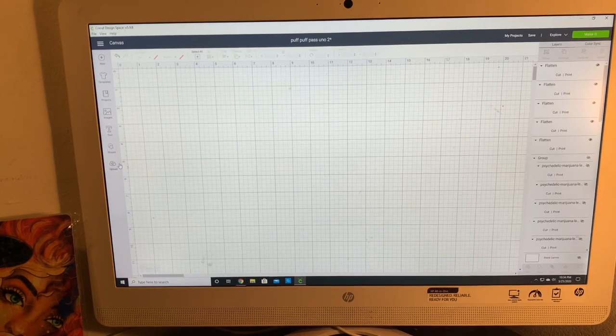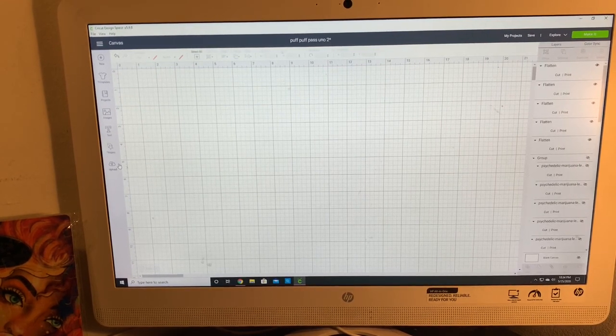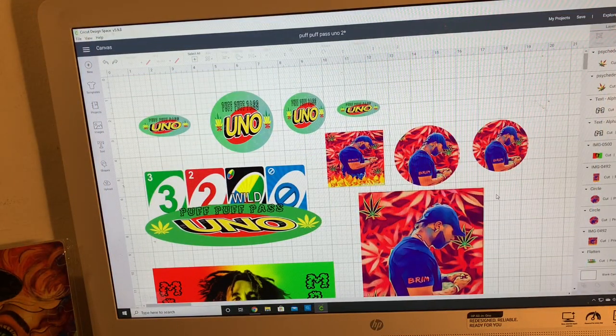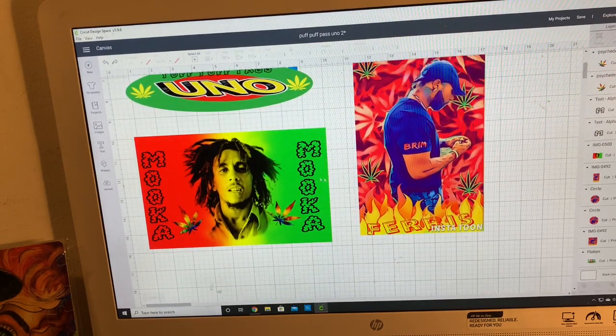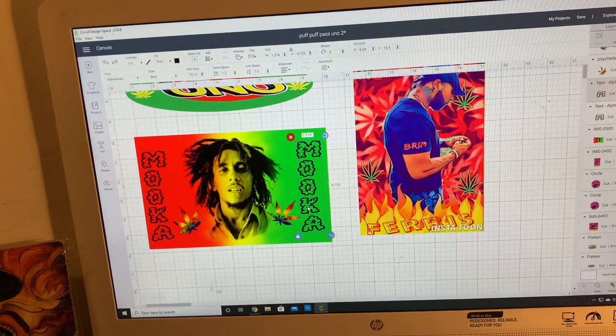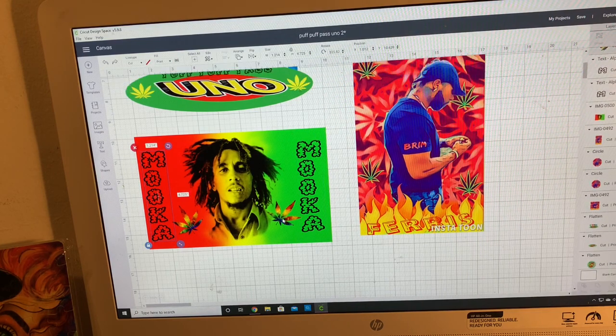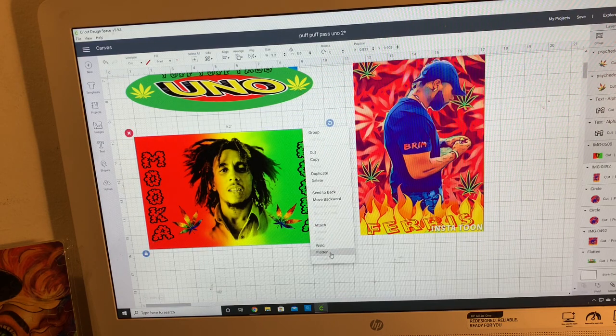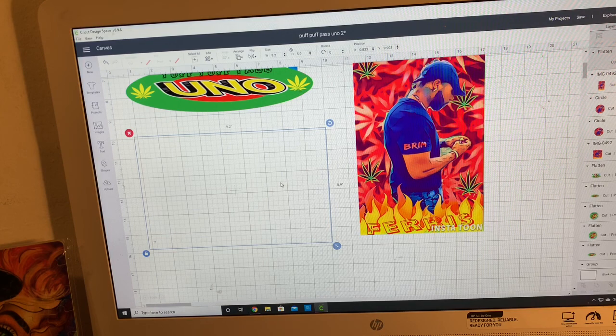So just give me 1 second so I can send the images from my phone to the computer. Vinyl sheet. Because I have a few other things that I need to do as far as tray sets, I'm just gonna go ahead and get that situated now. Just want to make sure I have everything as a print and cut, which I do. You want to flatten it. So that is for the tray.